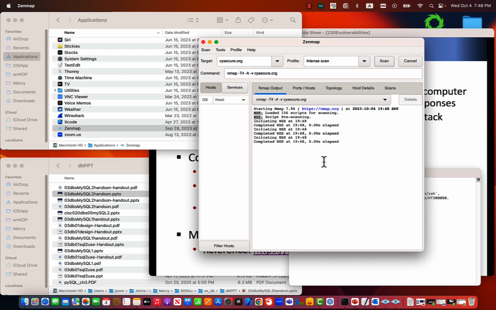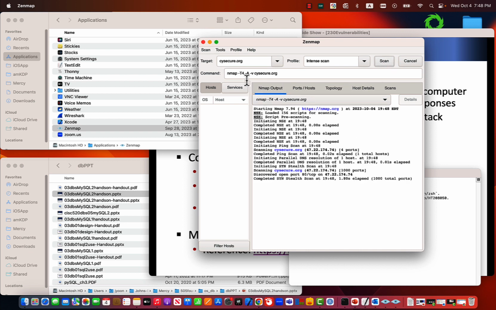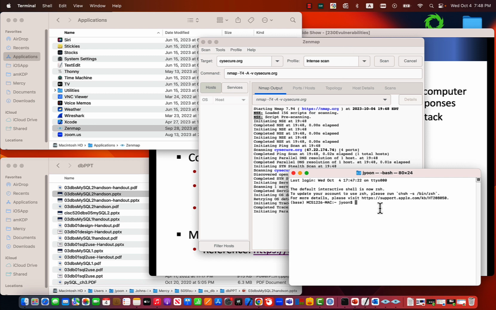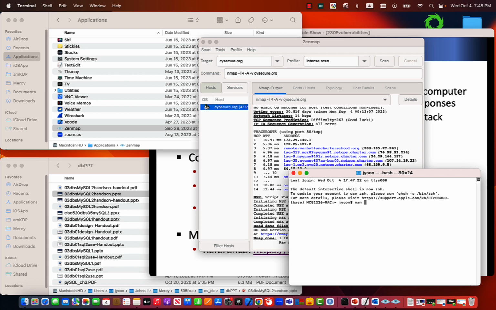Then it accesses this server to give you some of the findings. Before nmap was developed, my Mac OS does not have, I'm not sure.